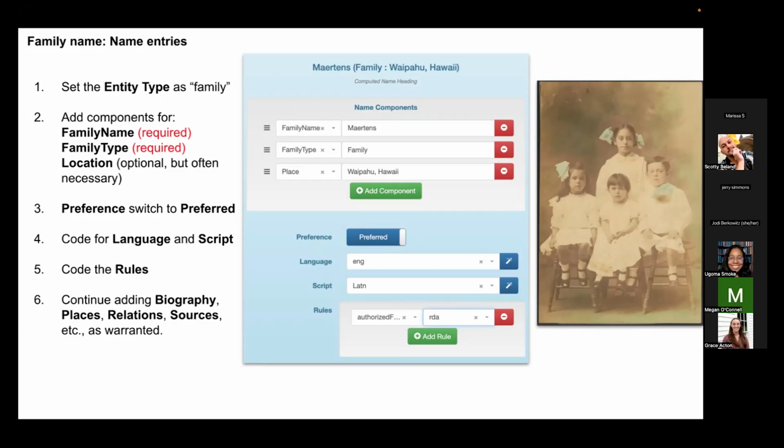If you think about names like Smith or Jones or Williams or Johnson, it helps to add additional information to the heading to clarify, qualify, or further describe the family and make it identifiable in the authority file. Then you would always, as usual, assign the preferred code in the language and the script, and then do your rules information. Then you continue on to the other tabs, adding the biography, places, relations, and then your sources.